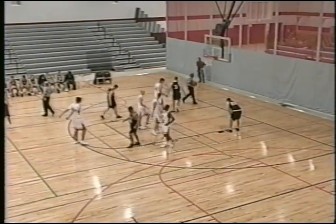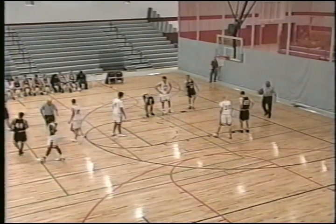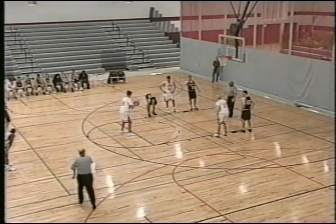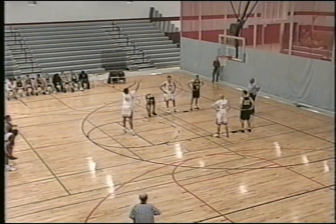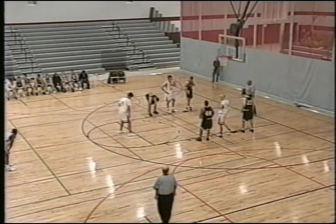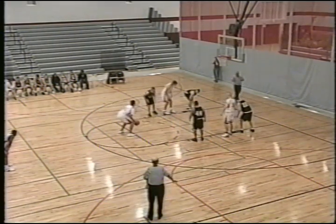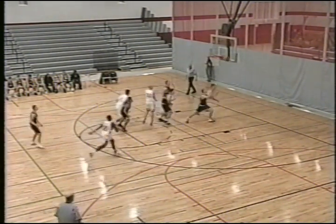I may be wrong, but other than Flynn, who's listed at 6'3", and to my way, it looks to be about 6'1", and possibly Costello, I don't think they have anybody over 6 feet on the floor for Wellesley. And the interesting thing, Jerry, is that they don't really press either. No, they haven't been. They haven't shown any real speed. And when I saw them warming up, that's sort of what I expected, that with a small team, you'd see them up in the Milton faces.